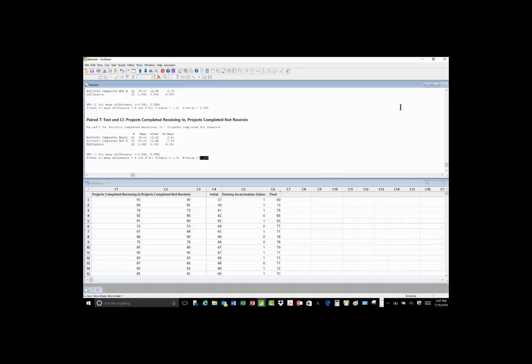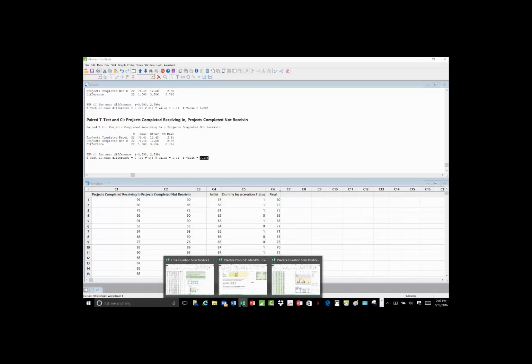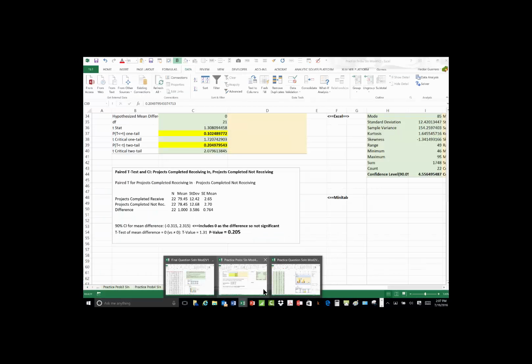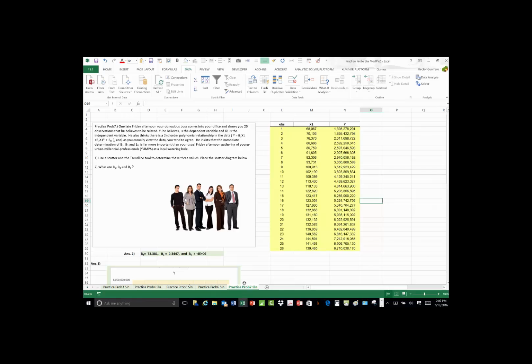All right, let's now go to the next problem, which is our last. This is a formula again. We're doing a form of regression here. In this particular case, you've got a regression between an independent variable and a dependent variable, and you're trying to develop the regression formula. And your boss has a sense that this is a polynomial relationship.